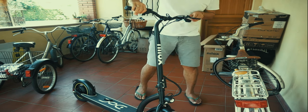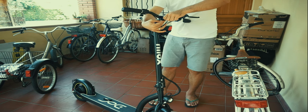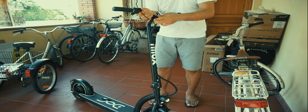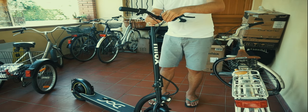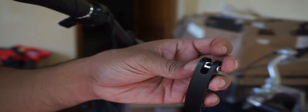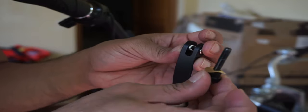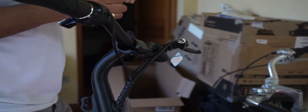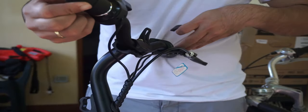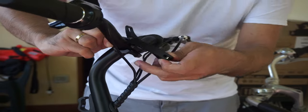Also remember to align the handlebars like this one, so everything is facing in front of you. Because after you screw this up and tighten this, you're not going to be able to adjust it. So remember it. If you accidentally remove this one and this one, just like me, this is the right orientation for that. And in order to put it back, you have to align it first, of course. Then you have to put the screws from underneath, from the bottom.